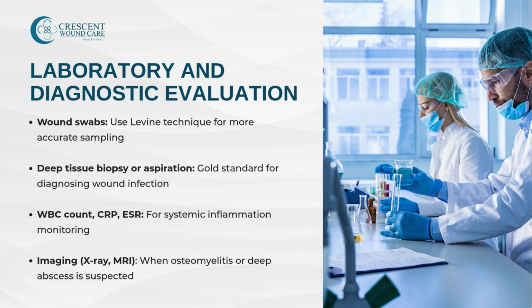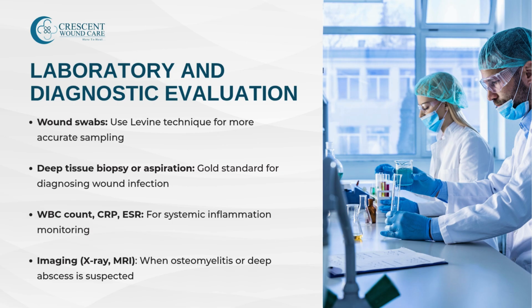When visual signs aren't enough, laboratory and imaging tools guide our clinical decisions. Start with wound swabs, but be selective. Use the Levine technique. Press a swab into healthy granulation tissue for 5 seconds after cleaning the wound. This reduces surface contamination and improves accuracy. Tissue biopsies or aspirations are the gold standard, especially for chronic or non-responsive infections.